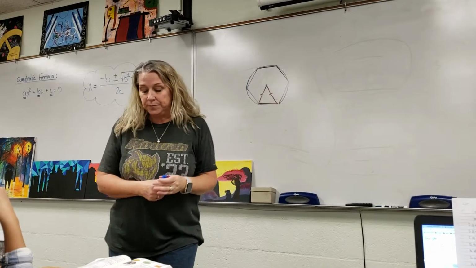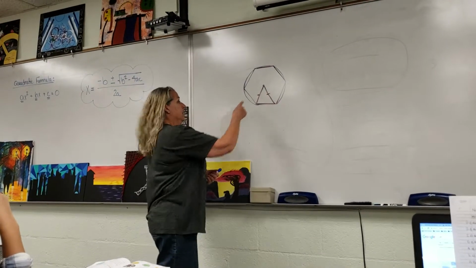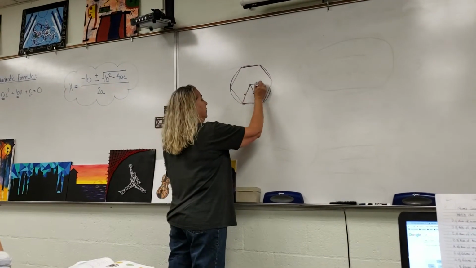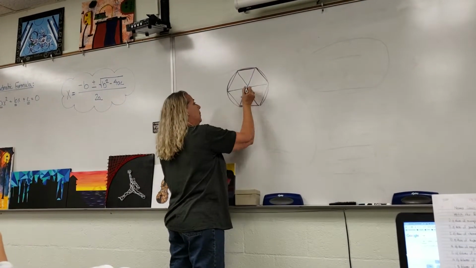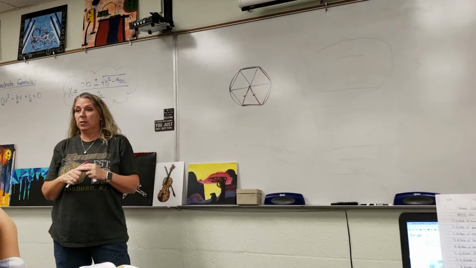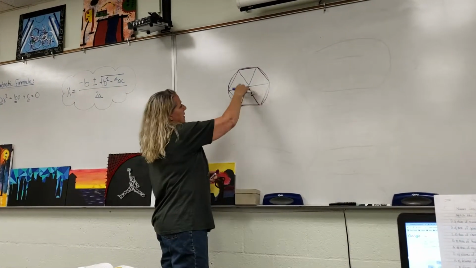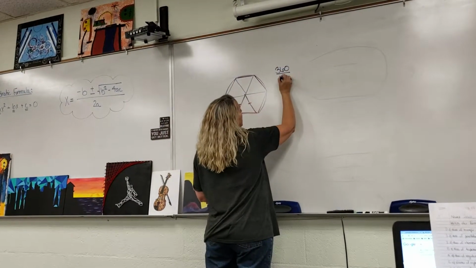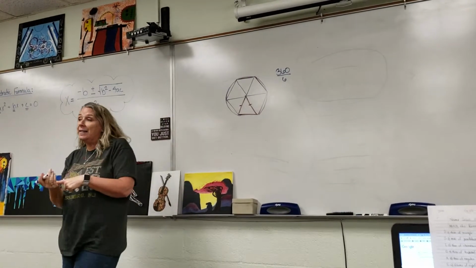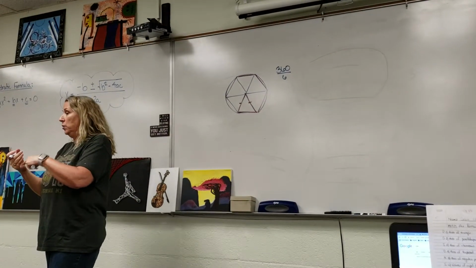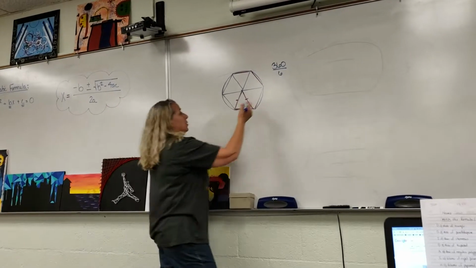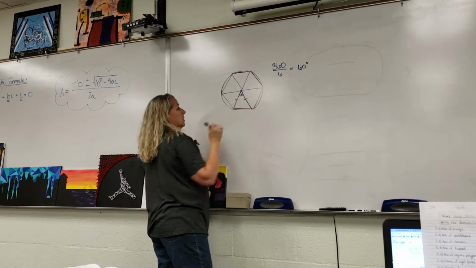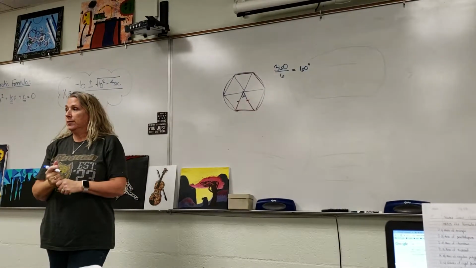The central angle is if you draw two radii in, this is your central angle. So actually, if we have a six-sided figure, how many triangles can we create? 6. We can create 6. This is 360 degrees. It's a circle. So to find the central angle, you're always going to do 360 divided by the number of sides, because the number of sides is equal to the number of triangles that you can create. So this one would have 60 degrees as its central angle. Okay, so far so good?